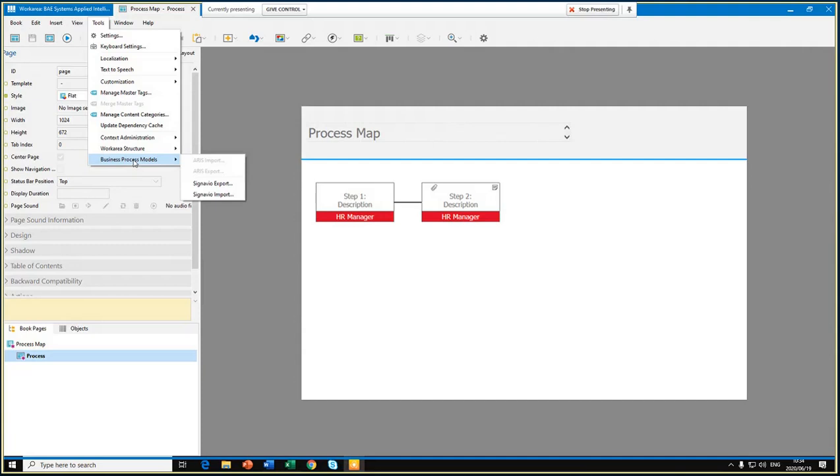Okay, so if you have designed your business processes in PowerPoint for some reason, you can actually import PowerPoint slides and then just add your interactivity over the PowerPoint slides if you would like to. So that's an option as well. And then if you use ARIS or Signavio for your business processes, you can actually import and export those business processes into Enable Now. Those are the two BPM tools that are supported by Enable Now.